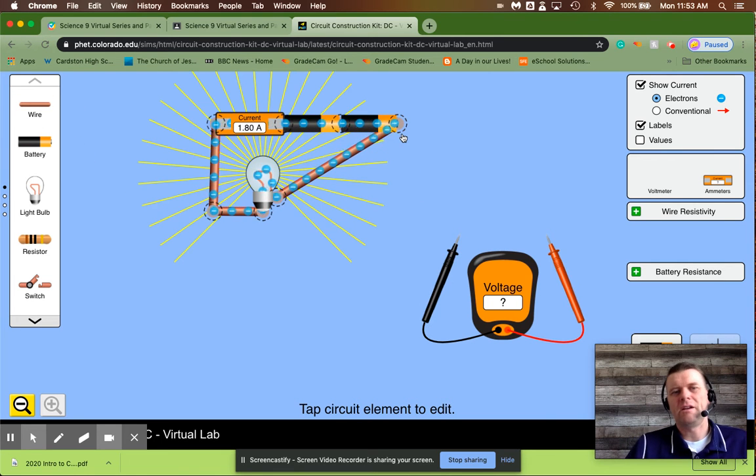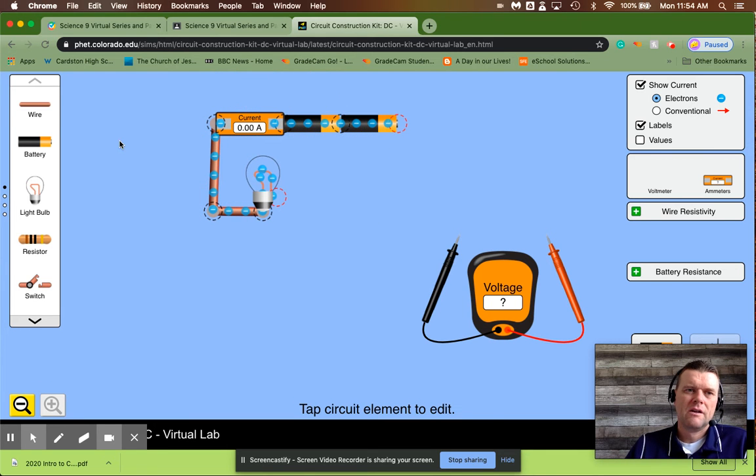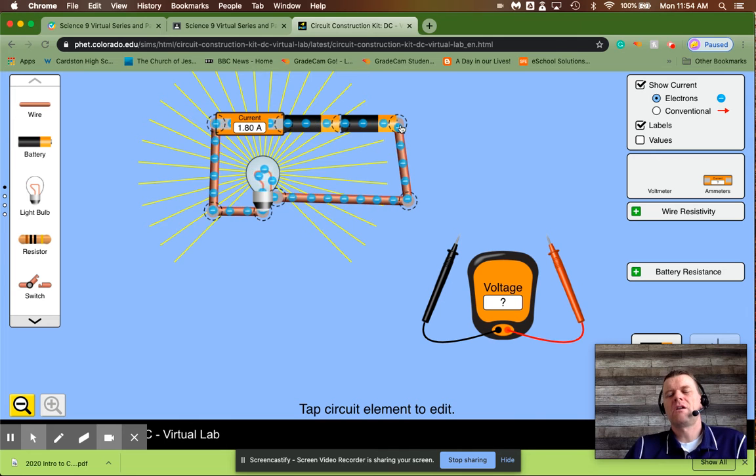So for the first one, we just hook up a circuit. You could hook it up right like that, or if you didn't like that, you can click on it and get rid of that and make a nice little wire here, and you can add another wire here like this. Okay, something like that. So there's the first circuit, and you can see the current reading is already there. So I'm kind of giving you the answer.